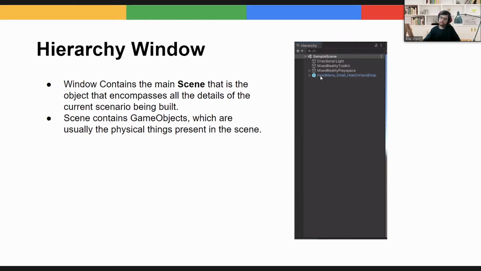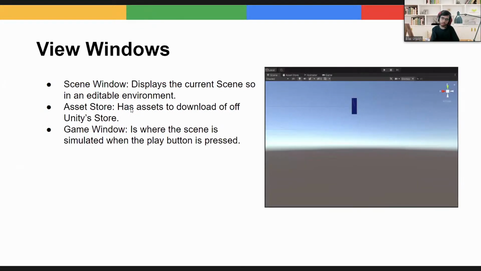And then there's the whole scene, which contains all of the different game objects, and they can be changed as necessary in a bit. On the right of that are the view windows. There's the scene window, where you can edit everything and make all the changes, and then you can see your X and Y plane. Sorry if you can't see that here, but as you can see, right here is the X and Y plane. You can change all the views and move around the view with your mouse, and you can go more into the specifics of that later on.